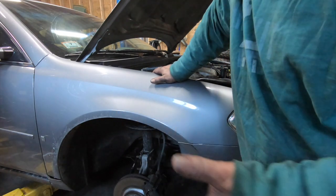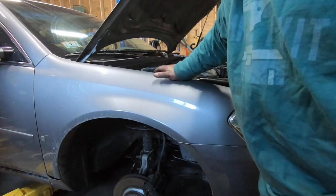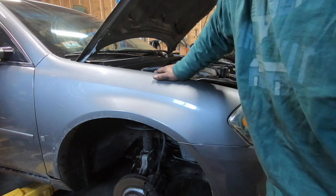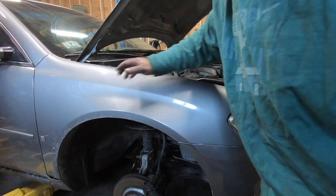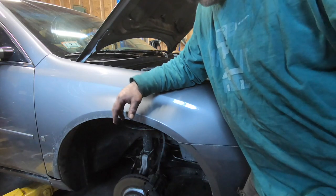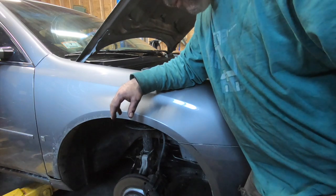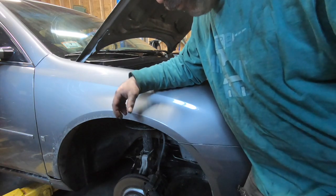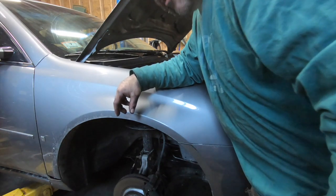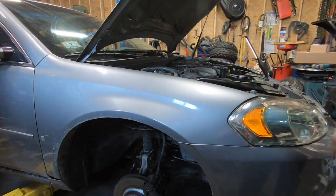I don't really have the correct equipment to troubleshoot this thing. You really need a pressure gauge to find out what the pump is actually doing. I mean, you can pull a return line off and see if the fluid's peeing out of there. That kind of tells you that it's working, but it doesn't tell you the whole story. Could be a check valve plugged up, could be a return line collapsed on itself. Or it's just a piece of crap pump. It's just not pumping. It's always possible.